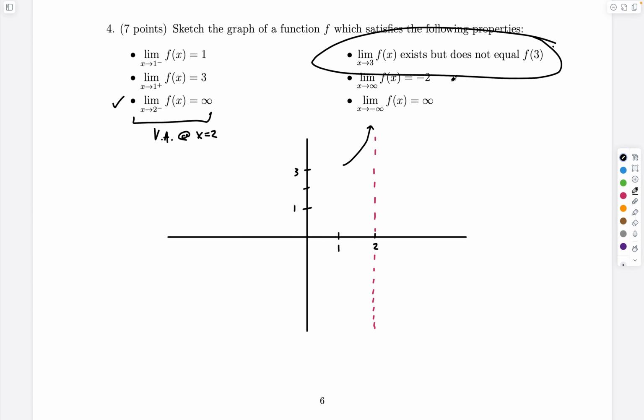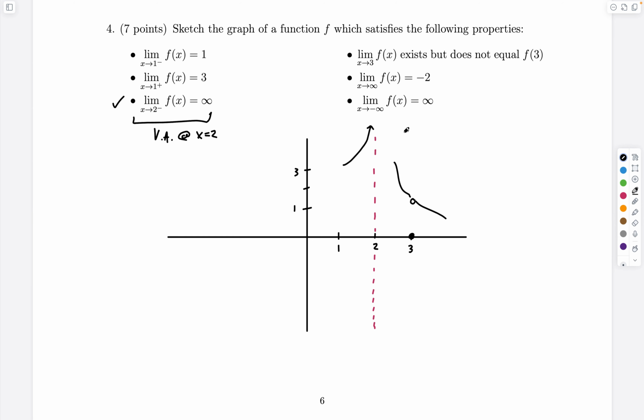So it says we're taking the limit as x goes to 3 of my function, and that's going to exist, but it does not equal the y value at 3. So if I were to go over here, x is 3, I know that I'm going to have a limit that's going to exist, but I am not going to have the y value be the same. So for example, maybe there's a hole, right? Because the limit has to exist, but the y value is not going to be there, right? That doesn't mean that I have to fill in the hole. I can just leave that out, but maybe I fill it in, right? So maybe I fill it in. We'll put the hole here, for example, okay?